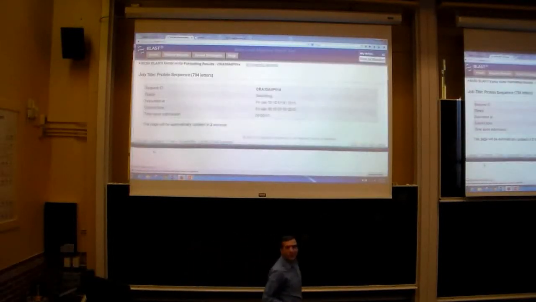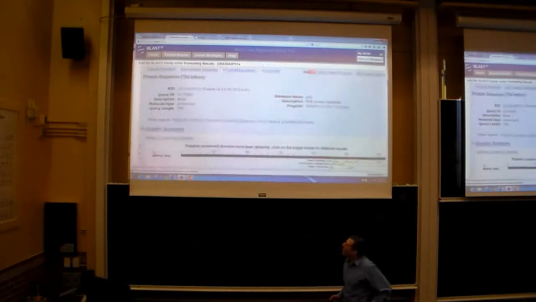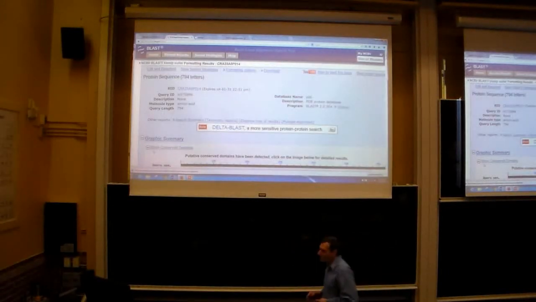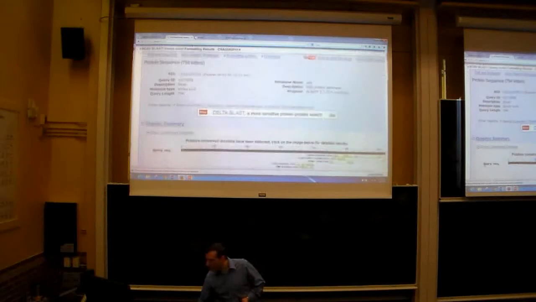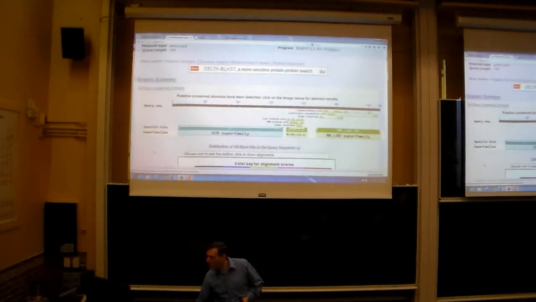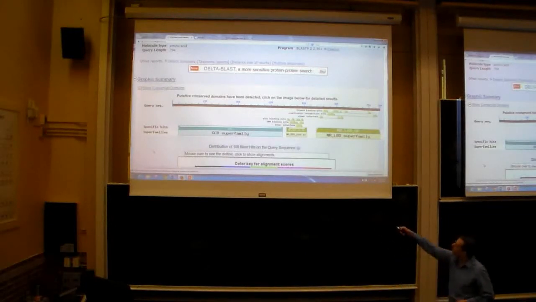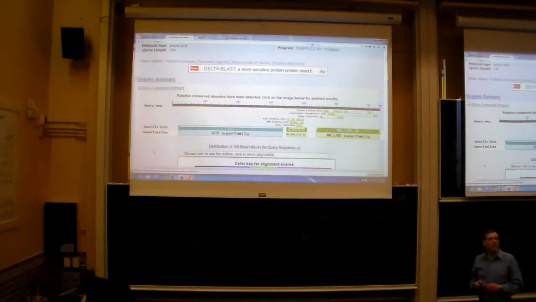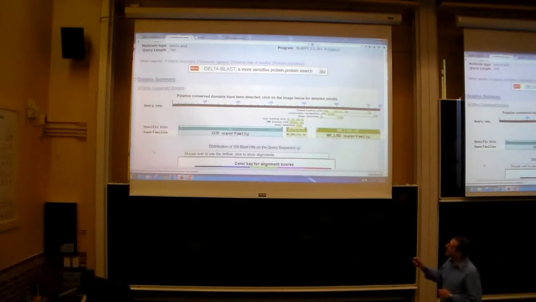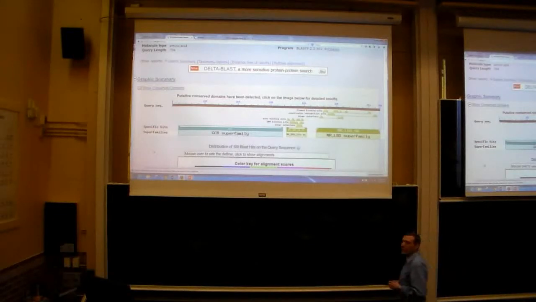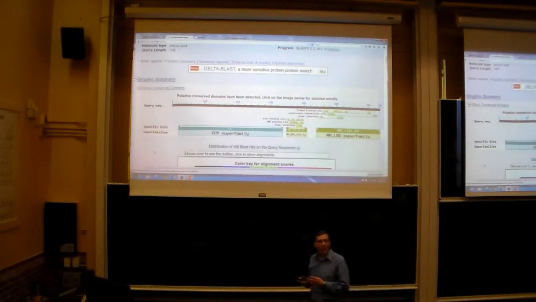Now what that will do is bring up some hits. And before we get to the actual BLAST results that have come up, I want to illustrate one thing you might have noticed before but that we didn't really talk about, and that is this diagram that we see here. So this is a diagram of conserved domains found in this protein. So the NCBI BLAST server is integrated with its own domain database. So I mentioned that there are various domain libraries out there that work by different methods.